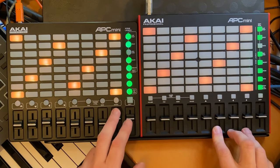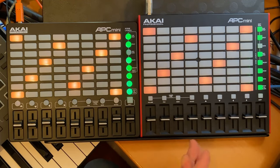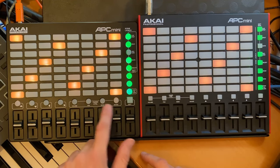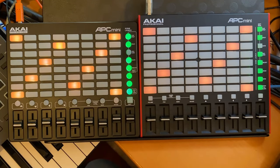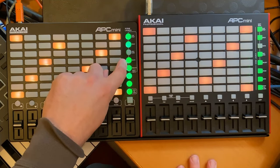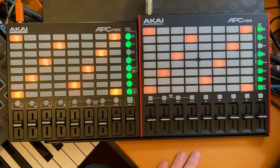Besides that, there's not that much change. The buttons are now squares instead of round ones. Okay, no difference there. And just to annoy me, they flipped the cursor keys with the fader options here, which doesn't make any improvement, I just had to program it a little bit differently. There's also a minor change: they flipped the record arm with the mute button, so the mute is now closer to solo, which makes a bit more sense, I think, and the rec arm is below that.